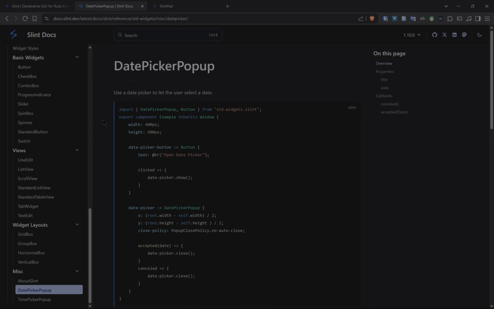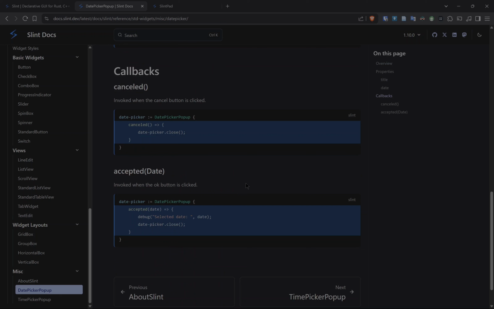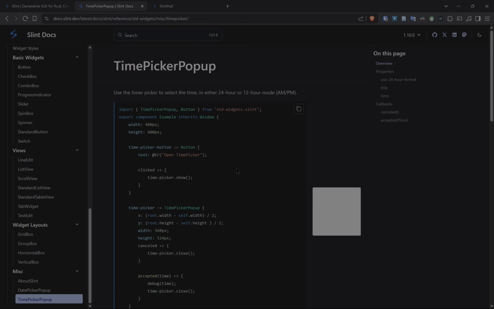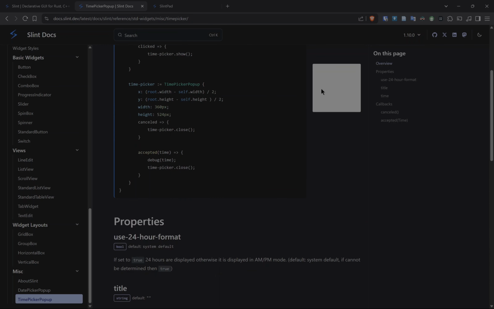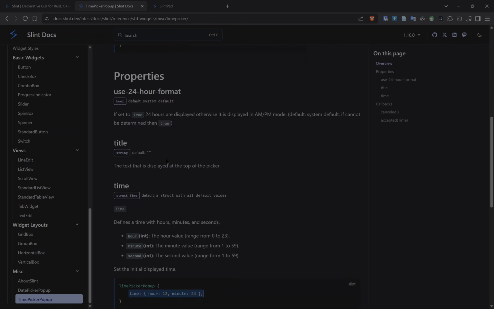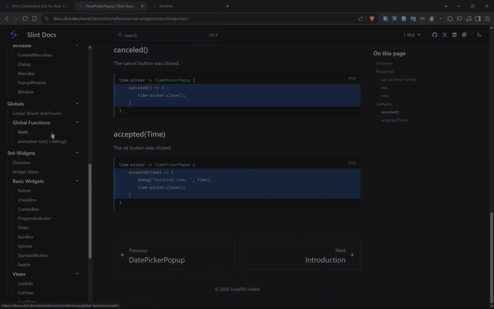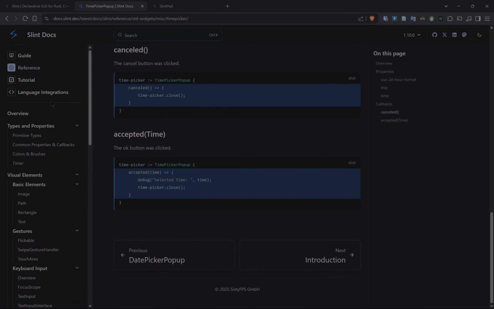If you need to have a date time picker, they offer one inbuilt, so it's really helpful because that's something you need to always be doing, picking dates and time and things like that. This is for the date picker, this is for the time picker, so you can use it to pick the time, 24 hours, 12 hours, and the likes. So Slint, that's basically the overview. A very interesting UI toolkit that maybe you need to have a look at.